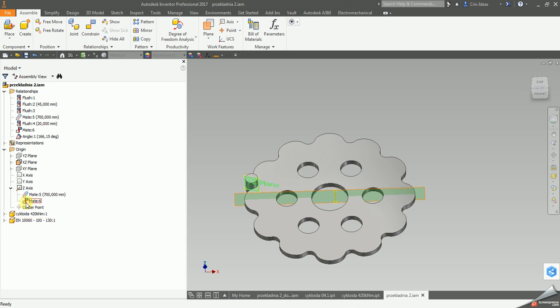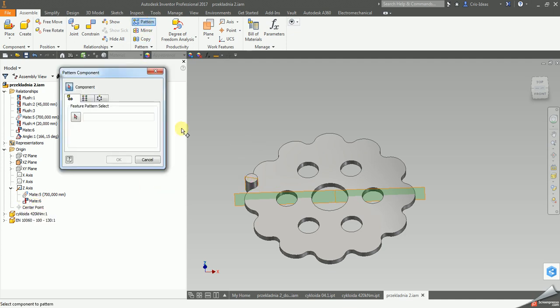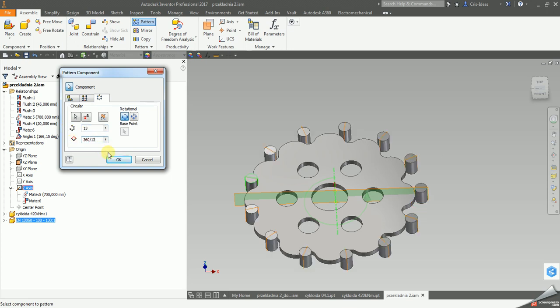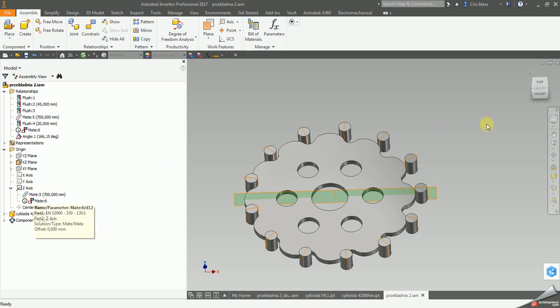And the other thing is, this mate constraint that is not indicated as redundant becomes indicated as redundant if I do a pattern in this assembly, which is also wrong, because the pattern has nothing to do with constraints, and the previously defined constraint set should be okay even if the pattern is here. So this is an indication of the influence of having a pattern in the assembly on the solution of the assembly.